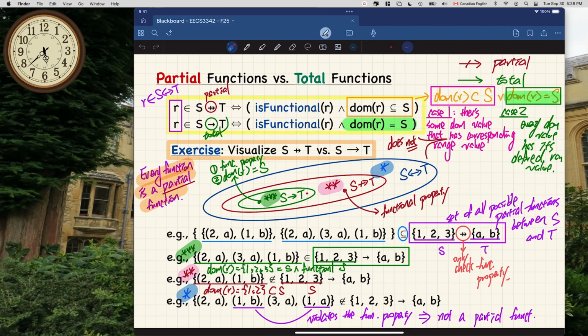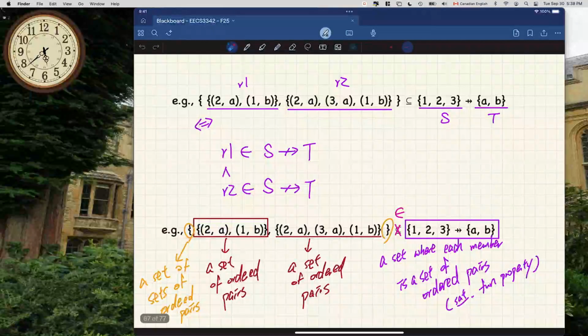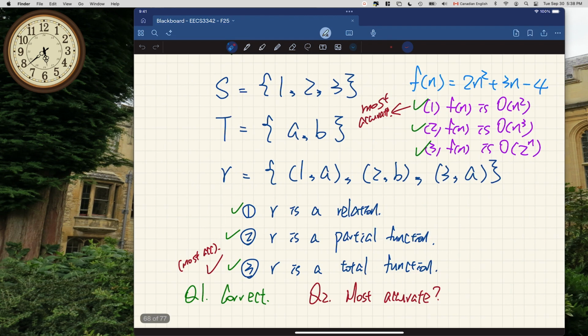So here is another hint for you. Sometimes we may ask you to declare the type of a certain variable, and if you are asked to choose the most accurate one, for example, you want to decide whether this one, this one, or this one is the most accurate, you want to think about what kind of property it is supposed to satisfy. You should really find the hints in the problem description, okay? That's another hint for you. And then I just spoke about some examples, and we'll see more examples today.